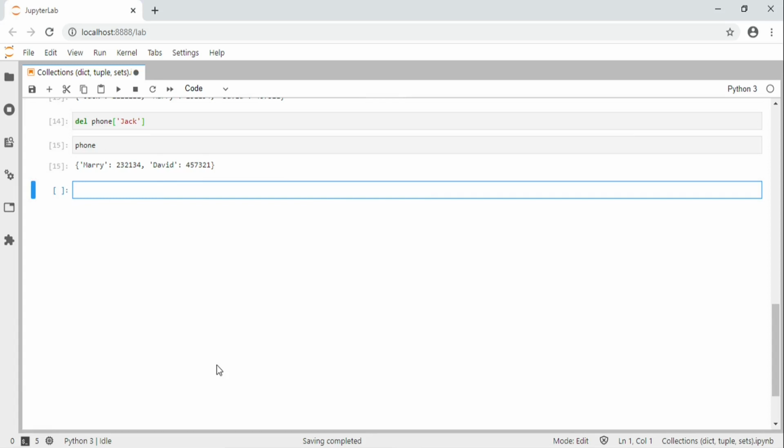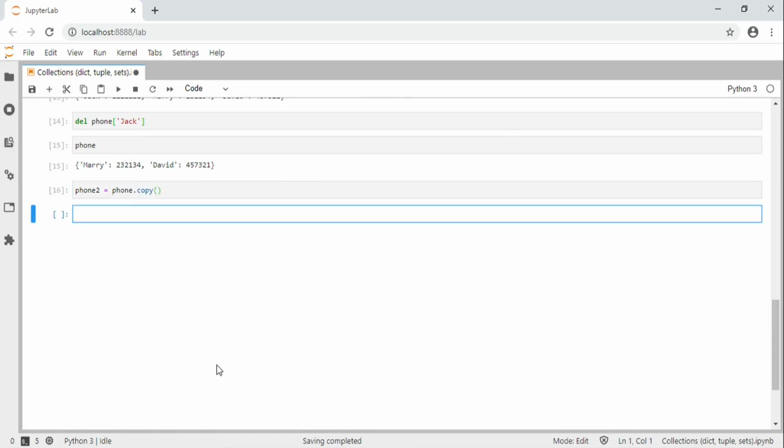To create a copy of the dictionary, you have to use the copy method. For example, to create phone2 with a complete copy of phone, you will have to use the method copy. If we did not use copy, phone2 would have been an alias, which means that phone and phone2 would both be looking at the same item.